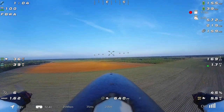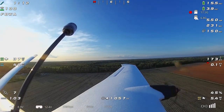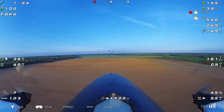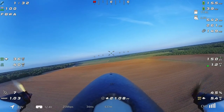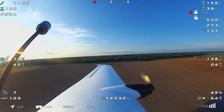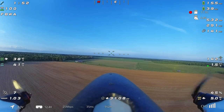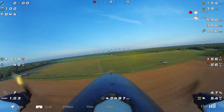We're finally able to get back in the air. We've just taken off and we're flying the Swordfish. Weather has been pretty crap lately and I've been caught up with other projects. The few times I did get a break in the weather, I was always caught up doing something else, but today the weather is actually quite nice - pretty surprising. You can see the farmers have been in the fields and things have dried up after a lot of rain earlier last week.